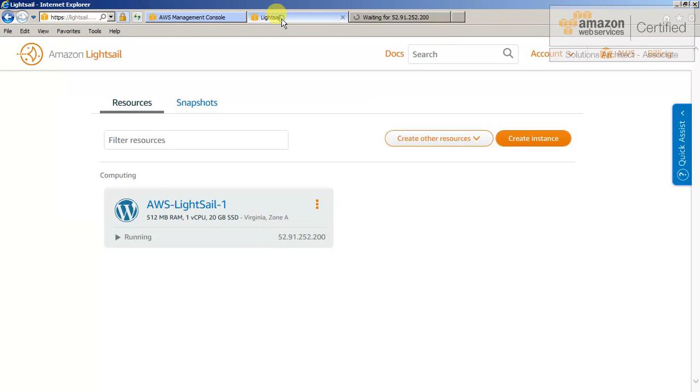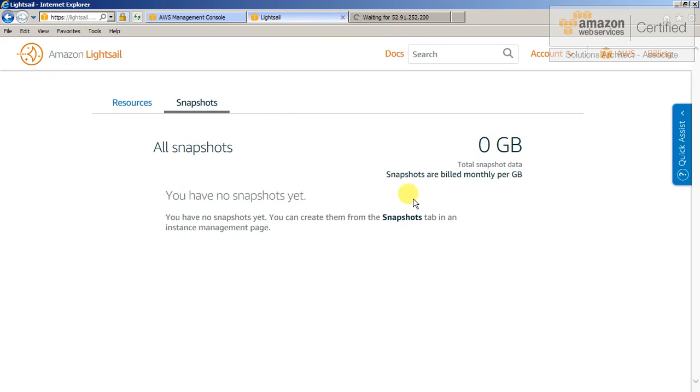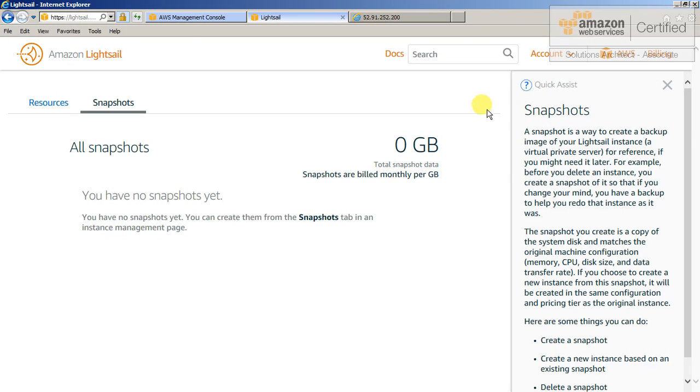No problem. So once it's doing it, we can talk about the snapshot. So see, we don't have any snapshot, so basically you can create a snapshot if you click here. So right here it says the snapshot, and if you want to create a backup of your instance, which is a virtual private server, that's why they call it a VPS.